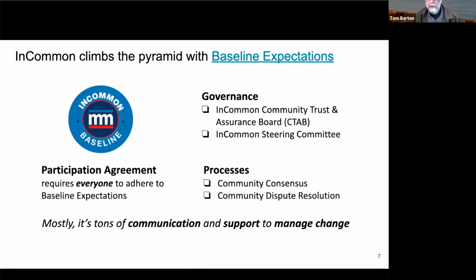There's governance and process that goes into deciding how to address those various steps on the pyramid. And there's a lot to say around all the formalism and so forth that goes into the baseline expectations program. But at the end of the day, the real work is all this hands-on, a lot of communication, a lot of support work. And it's all about helping 1,000 organizations manage change. If we're going to use the baseline expectations program to keep InCommon Federation valuable, meeting the needs of those research and scholarly collaborations, that implies that all of its members, as well as the InCommon Federation operation itself, have to change from time to time to keep the value high. And so that's what this is. It's a program for managing change, guided by the community to decide what changes they think are the next best one to attempt. Next slide, please, Dean.